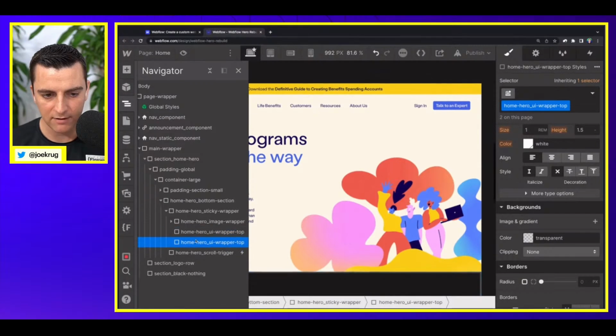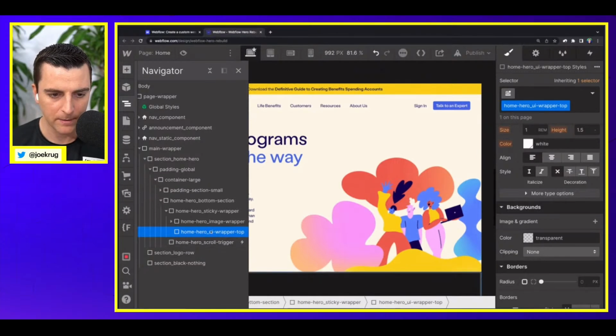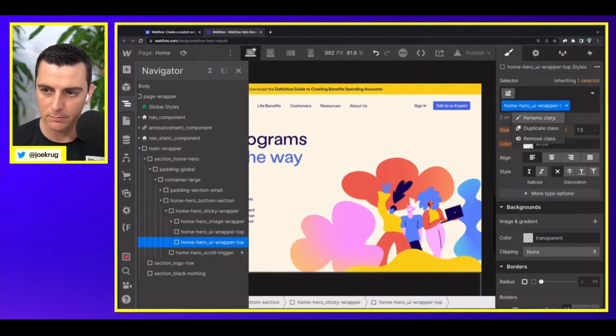And just so we have it, this is going to be the UI wrapper bottom, but we won't do that right now. So the UI wrapper top, yeah, actually, let's do the UI wrapper bottom. I'm going to do a duplicate of this.